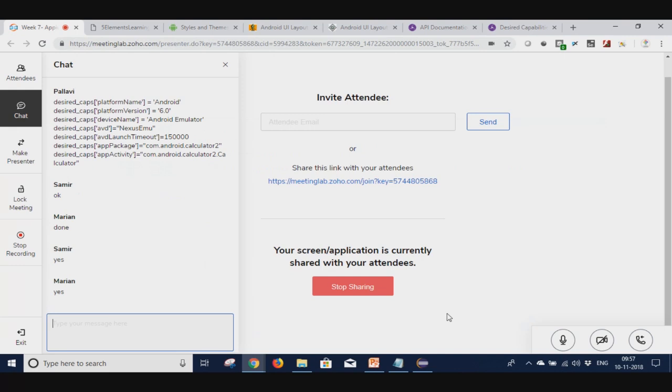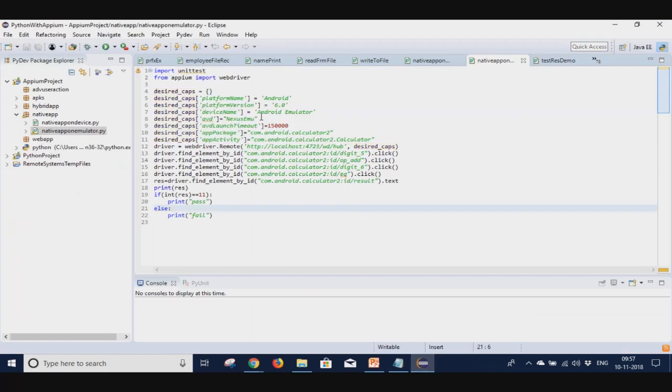So I created a project, APM project. Okay. Let me first show you the script and then I will show you the dependencies which you have to add. So the first step is create a Java project, call it with some name. Inside it, create a folder which says that right now we are automating native apps. Inside it, create a Python script, say native emulator.py, so that we know that we are working on a native application for an emulator. Why don't you guys do all this?